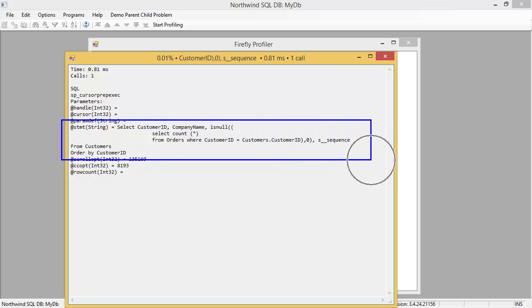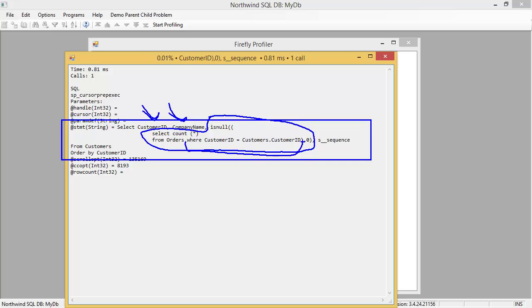Okay, it gets the customer ID and company name, but it also added this part of the statement, which was added by that turn to count function that we called on the inner select. It actually added a kind of a virtual column to the SQL statement that has the count and that has the filter, and it was able to do all of this in a single select to the database.